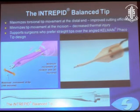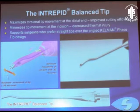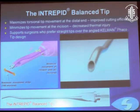And now this is the new balanced tip which has been introduced in this machine. You can see it's a very funny type of tip, it has got a hump in it and looks very odd. The good thing is that it maximizes the movement at the tip. This is normally 140 microns, whereas this tip has become 180 microns, that is the lateral movement. Whereas the movement at the incision side still remains the same, that is 40 microns. Therefore, there is improved cutting efficiency because there is more movement at the tip. However, there is decreased thermal injury because there is less movement at the incision.